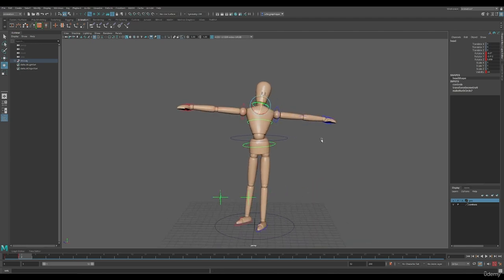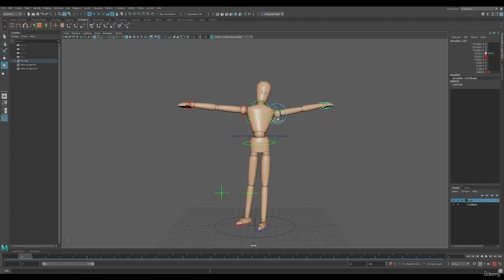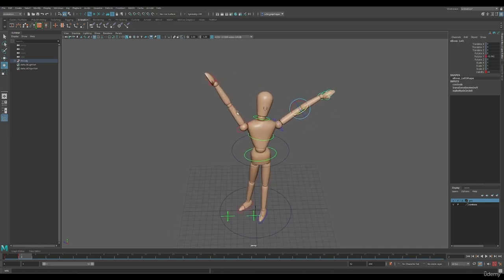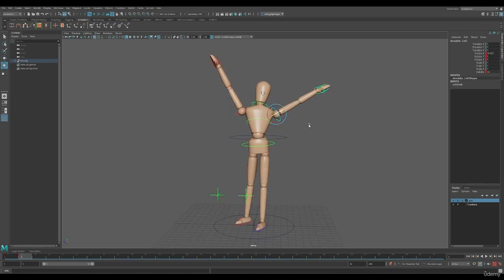We've looked from different angles, the main body shape looks fine, so we can start positioning the arms. Let's bring them up. We also want to have one hand positioned higher than the other so they don't look the same. Let's bend them a little bit. Rotate the shoulders in.